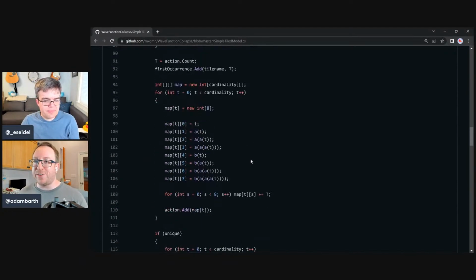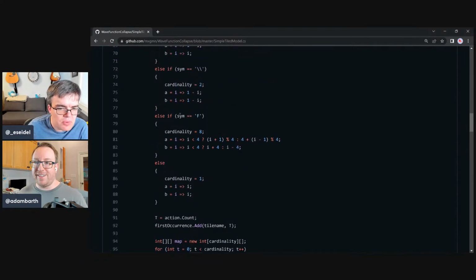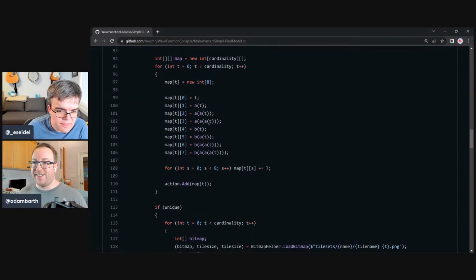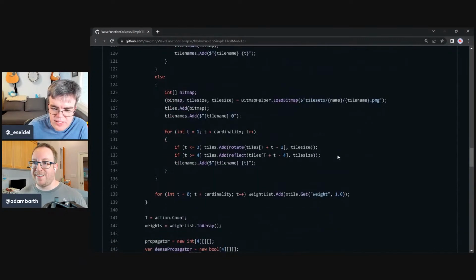Oh, F. Symmetry equals F. What? So I think F means it has none of the symmetries, like all 8 are distinct. Okay. If we're less than 4, because less than 4 means there was this magic here.